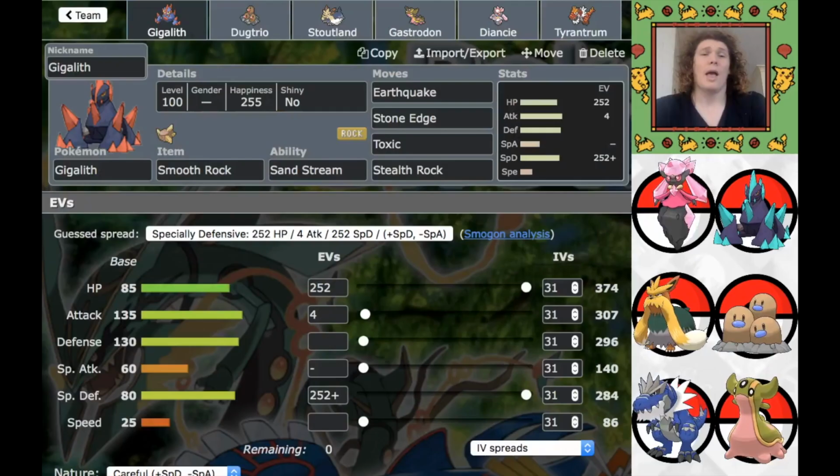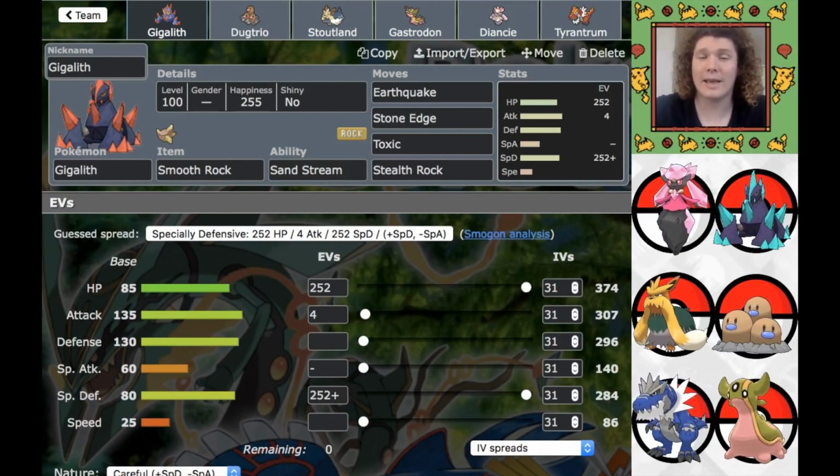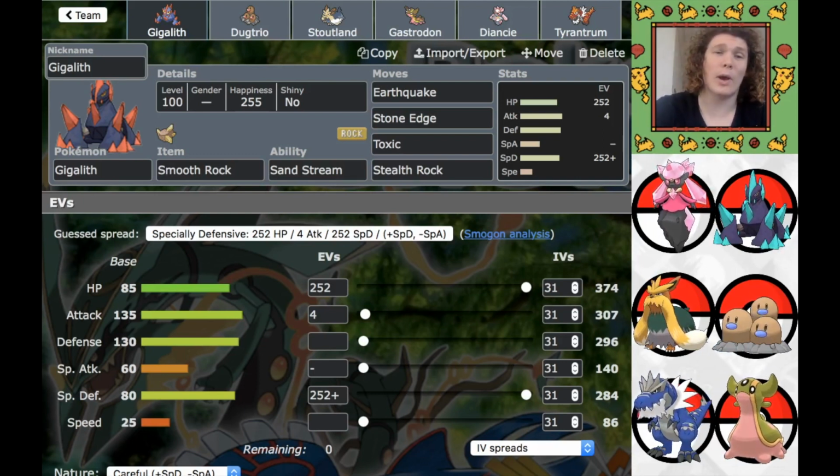So today on Weather Wars Wednesday we're going to be using a pretty cool team, so let's get started. As you can probably see, it's a sand team, so we've got our boy Gigalith. He's just going to sit there, be incredibly fat, set up some Stealth Rocks if we need, Toxic if we need, Earthquake and Stone Edge to decimate.